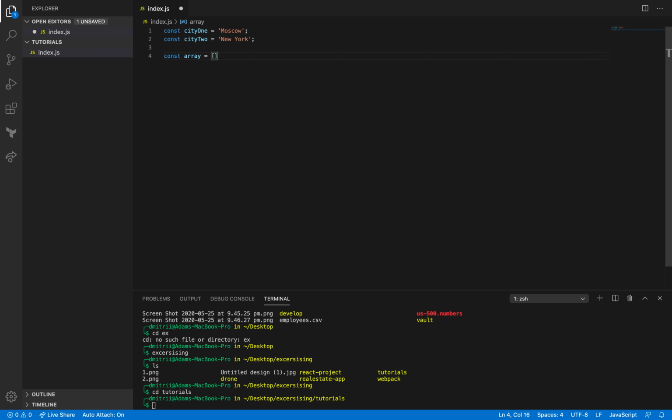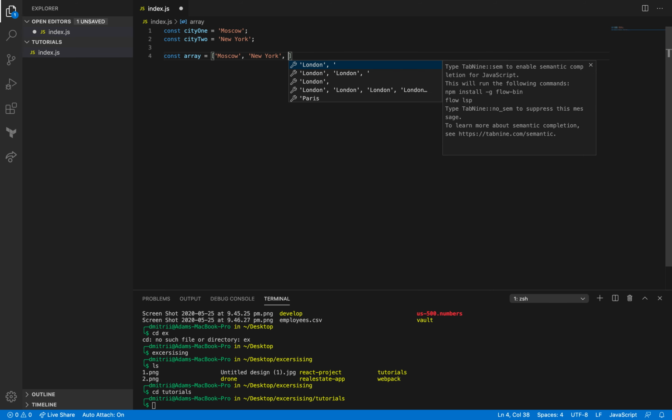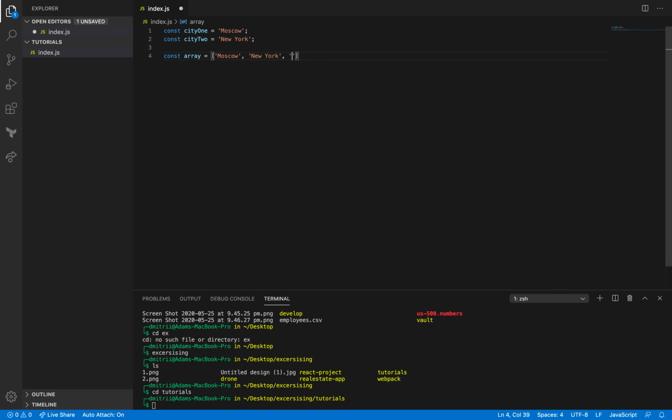And inside of this array, you can define multiple values. For example, if we're discussing cities, we can say Moscow, then New York, and, I don't know, Sydney. Enough for now. So guys, this is an actual array, and let's call it cities. So the array is called cities, right?